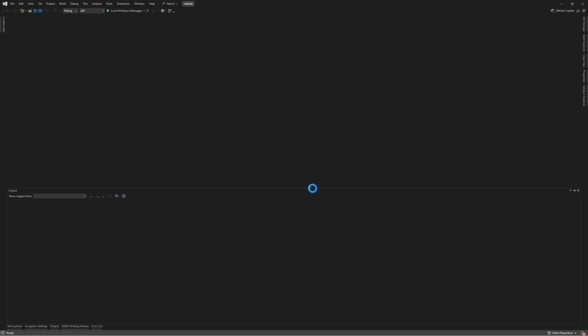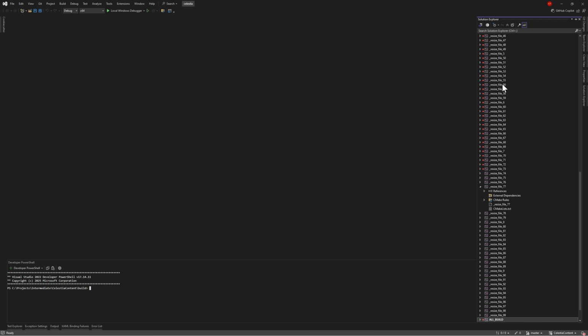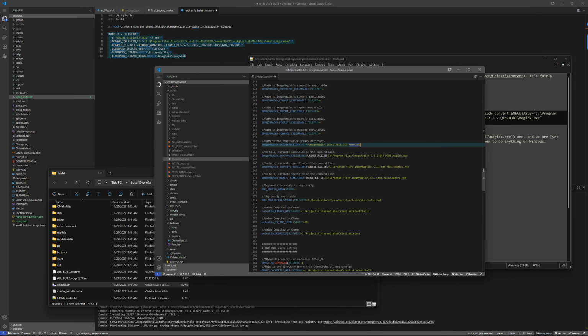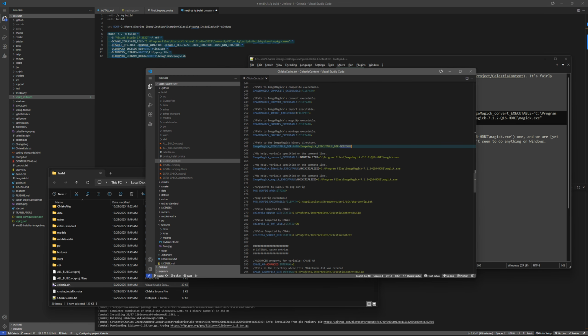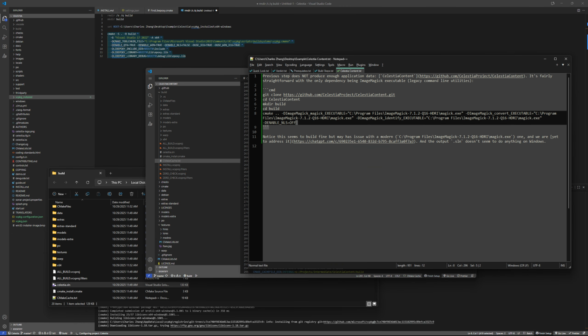Although in this particular case, the solution does not contain a bunch of C++ source files. So I don't know what exactly this one is doing. I think it's trying to use ImageMagick to convert some source data. But even though you can get a Visual Studio solution file, you cannot really do much useful with it. So that part I'm also pretty much stuck. So if I ever figure it out, we probably will have a part 3 of this video.